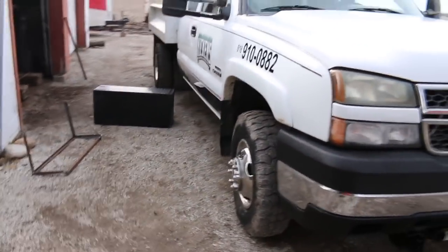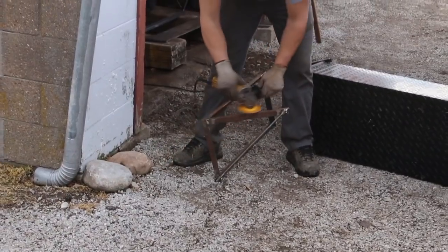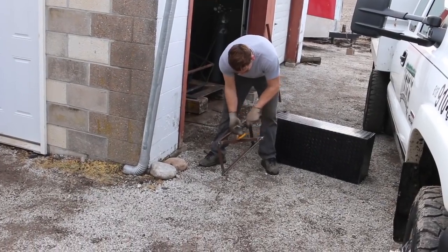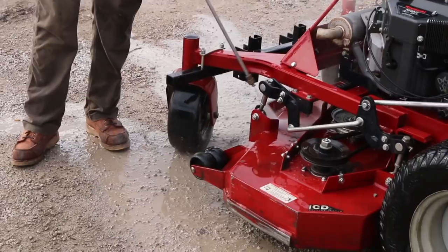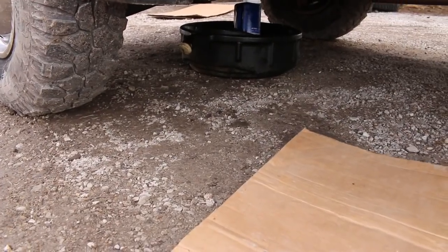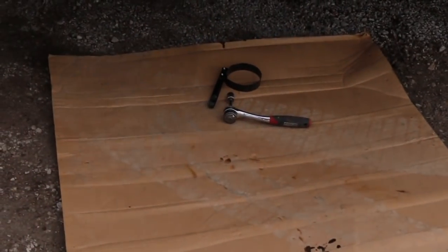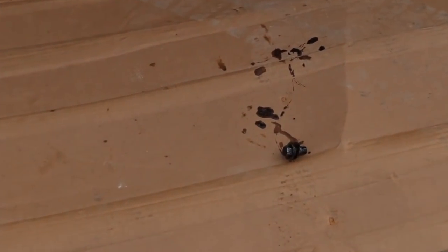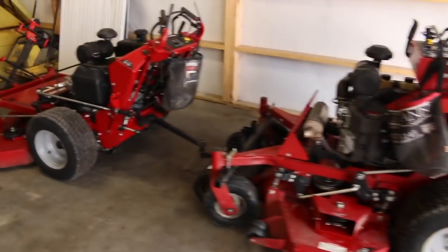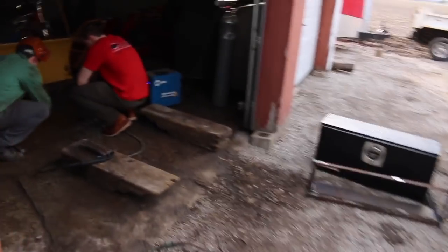I'm gonna change the oil on the Duramax. Got the oil draining out under there. Got my tools right here. All right, so we got the oil changed in the truck. We got the mowers washed and oil changed. We've got the brackets being finished up right now.